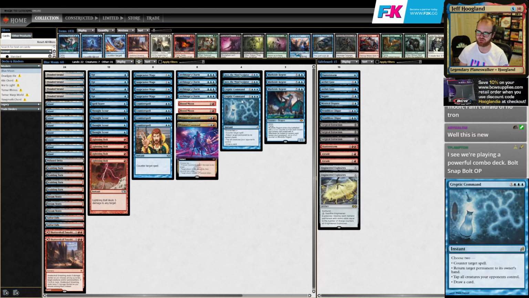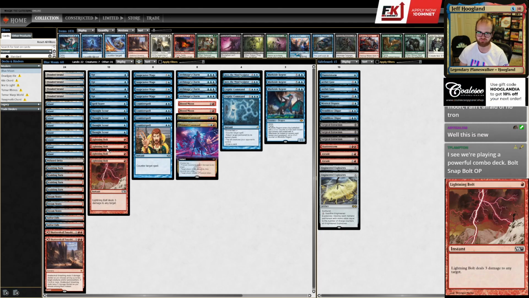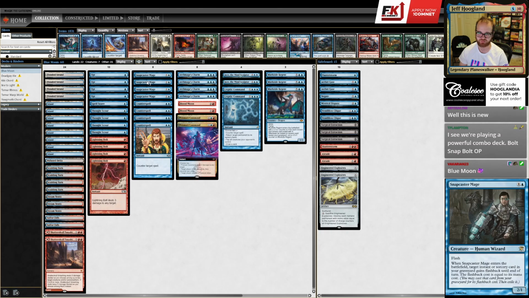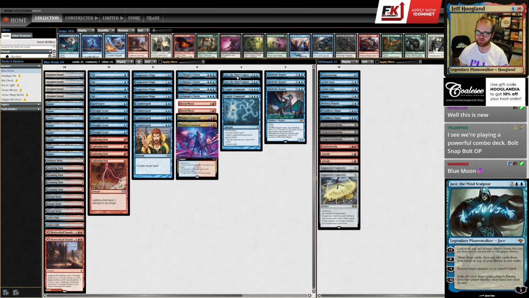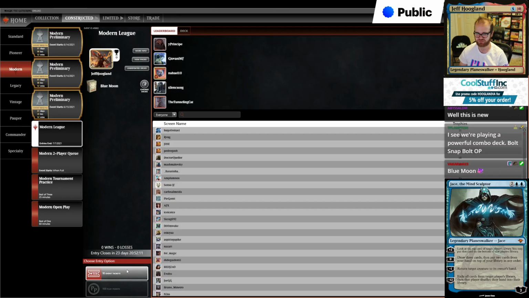You got some Archmage's Charms and some Cryptic Commands for some flexible spells. Got a couple of Prismari Commands because artifact decks have been running around. We're going to Lightning Bolt and Snapcaster Mage people like it's 2015. And then we've got some Jace the Mind Sculptor. So that card's legal in this format again. Just a good, powerful Planeswalker. Does a lot. So let's go ahead and dive on into some matches with this and see how it goes.